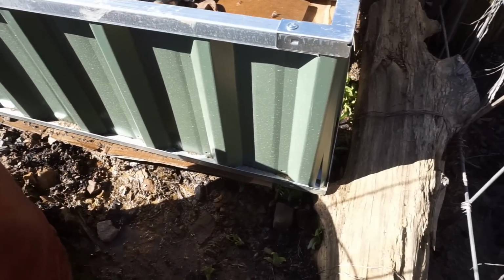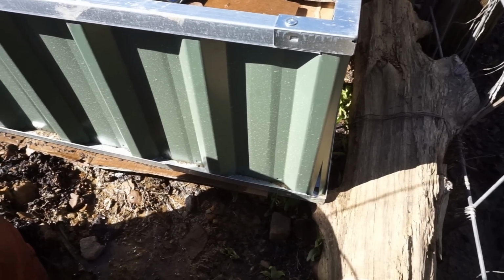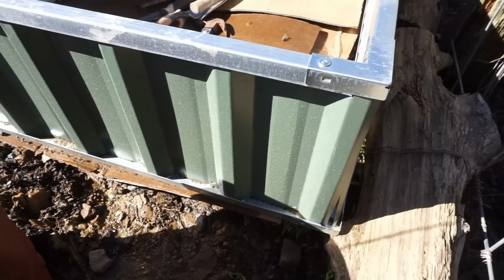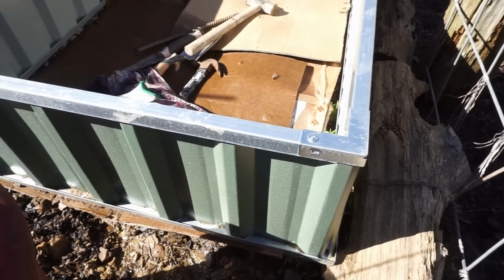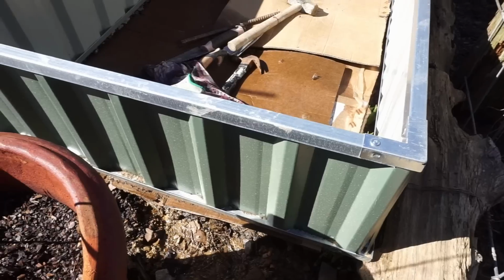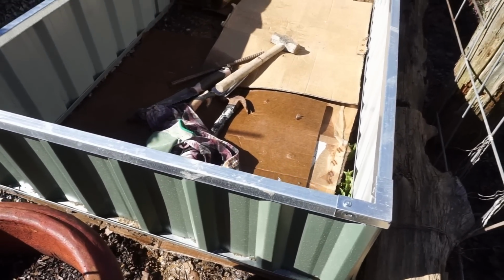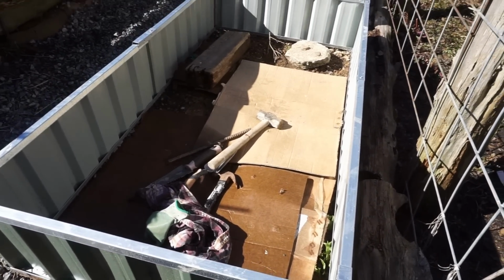I really like this one, and really all this is like roof siding, metal siding for a roof, the same thing we have on our barn, reinforced with steel on the top and bottom. It was so easy to put together. It's a good size. It's only 12 inches high, but tall enough for me to get a decent raised bed up off the ground and away from the quack grass.